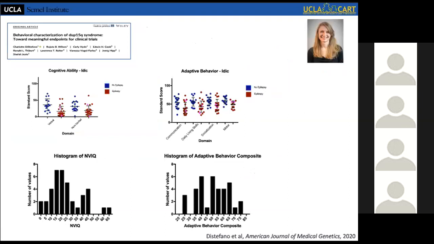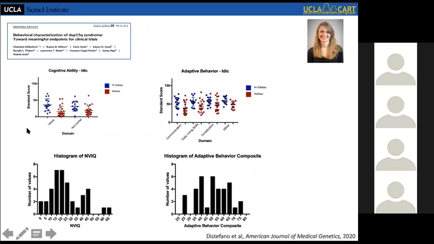Then in our larger cohort, and this was, again, a lot of the data when we went around to all the different patient advocacy group meetings, we wanted to get data on a bigger cohort to just ask, how do our standardized measures behave in these kids? And we found a bunch of things. I'm not going to spend a lot of time on the slide in the interest of time, but I want to highlight a few key things.